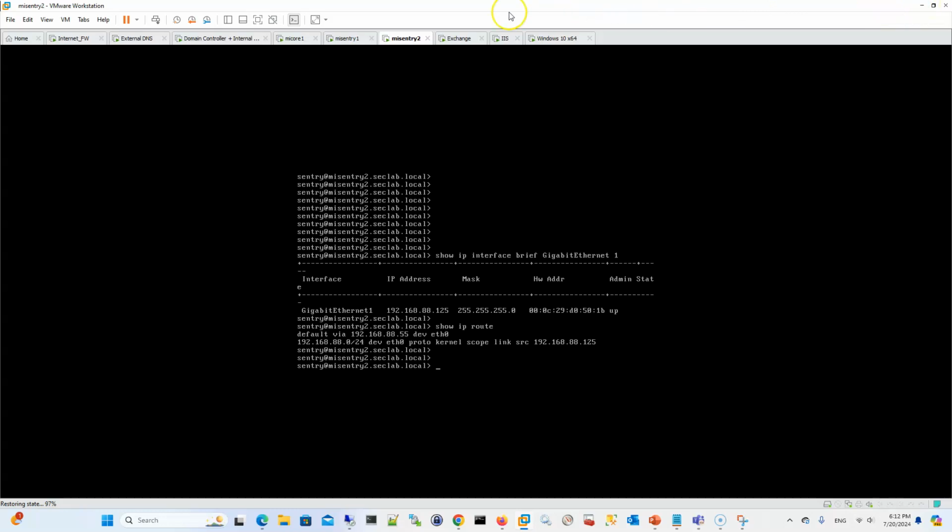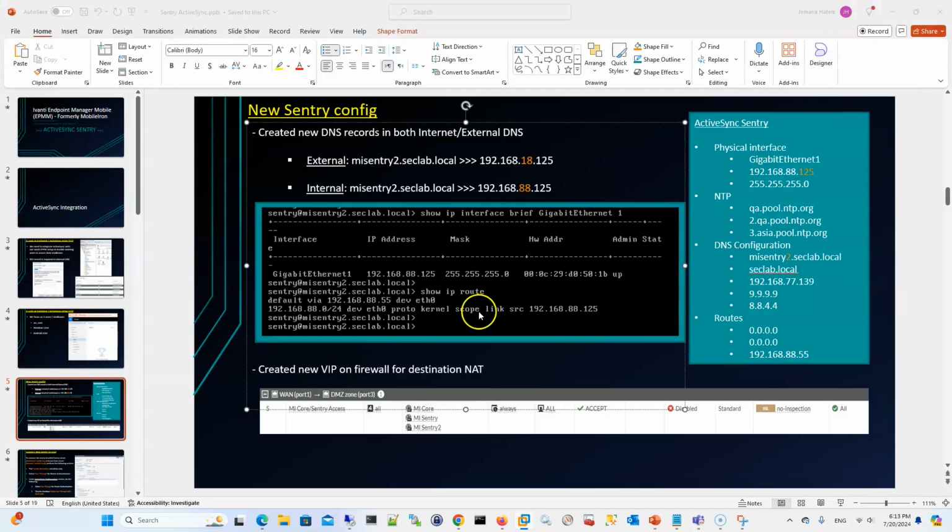Okay, so currently my setup has the firewall, the FortiGate, the external DNS, the internal DNS, and remember guys, external DNS is hosting the certificate revocation list, as we explained in the previous section. It was the first lesson in the previous section, the lab setup modification, where we hosted the certificate revocation list on the external DNS. And we have the MI Core 1, MI Sentry 1, and now we installed the MI Sentry 2. We have our Exchange and the IIS server still there, and the Windows PC that we are using for simulating a roaming Windows user. Okay, so this is the installation done.